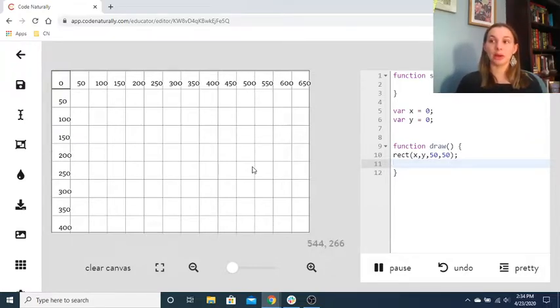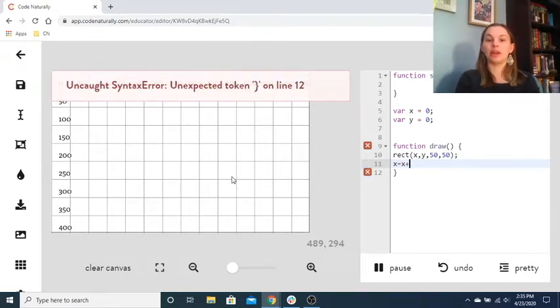So to do that, I'm going to make a statement that moves the x value of the shape. So basically what I could do for that is say x equals x plus some number, and whatever number you put there is the speed it's going to go at.